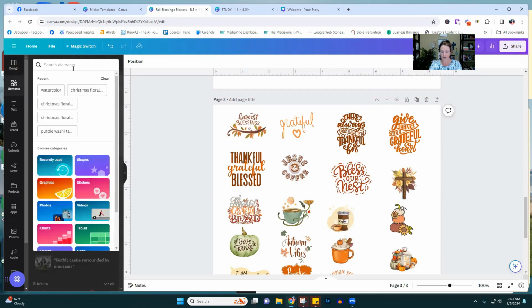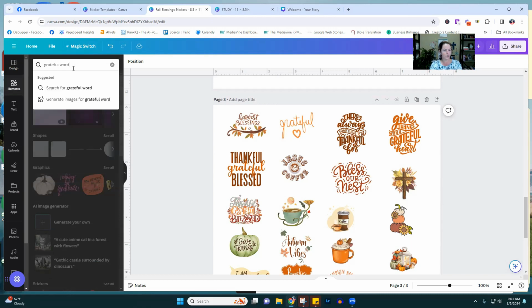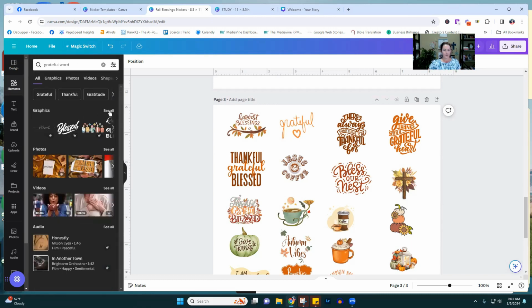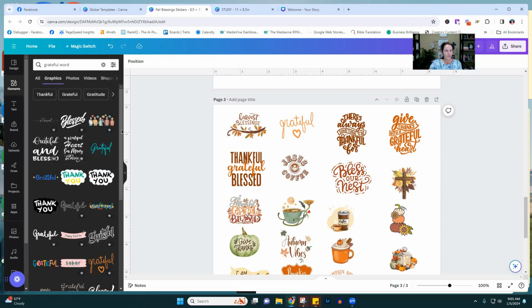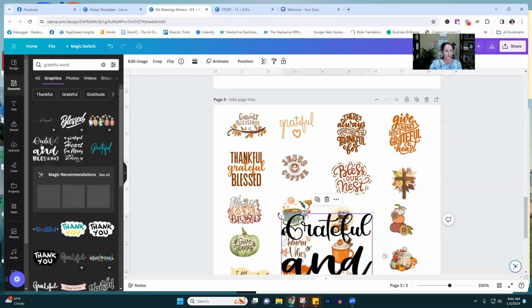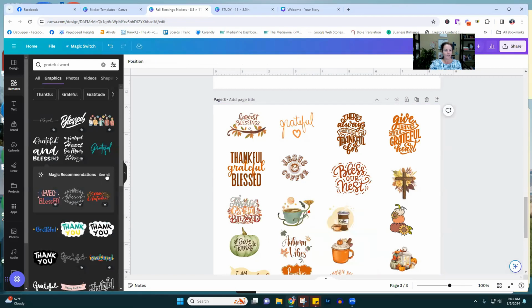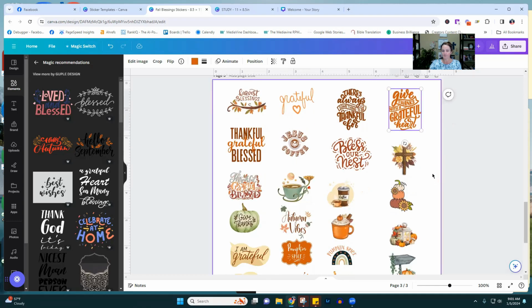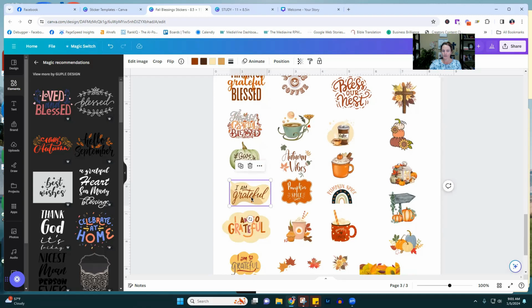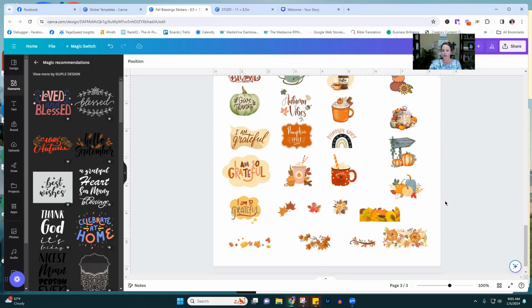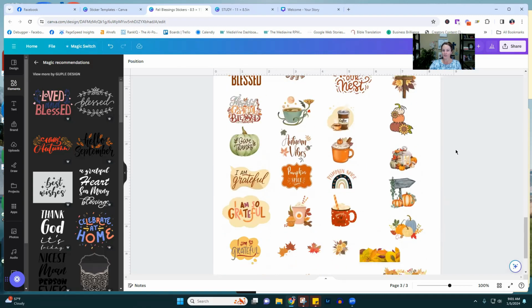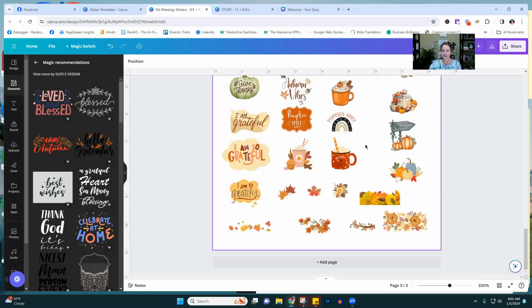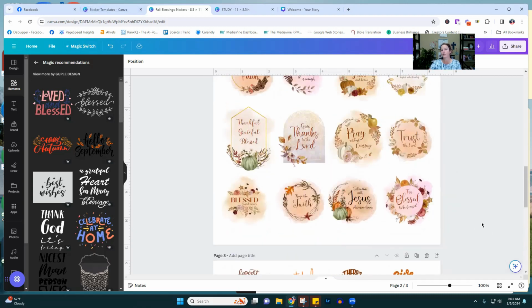So if you put grateful word, when you click on one, usually this little magic recommendations will open up and you'll get more. Many of these are color editable, like that one. I am grateful. All of these are color editable. So I just found all kinds of cute little extras, coffee, hot chocolate, things like that, to go along with the fall theme.